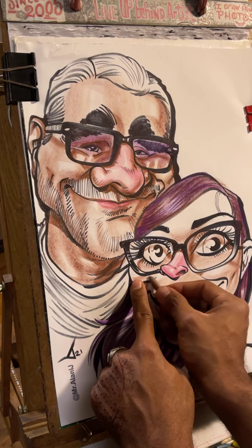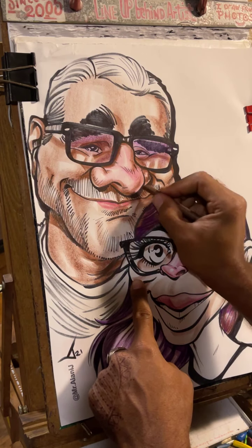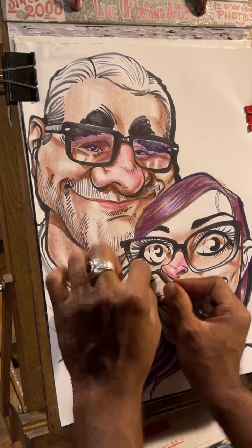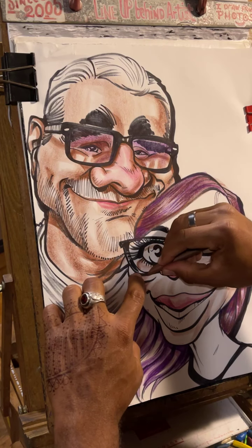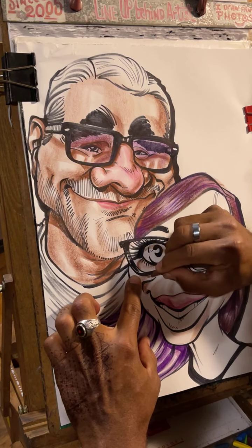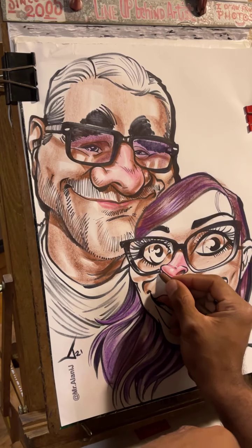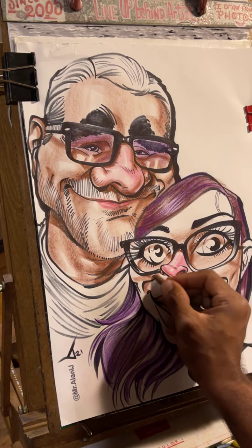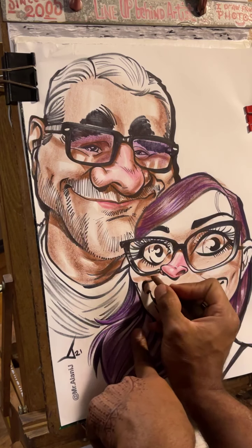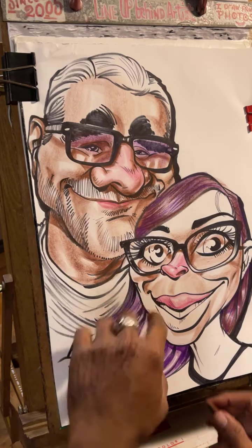Notice I left all of this much brighter. This is the same concept as this with that little edge in lighting. Edge and lighting right over here. Also, this surface here will not necessarily catch the cast shadow that is landing from the glasses. It actually kind of stops right there because it's saying, okay, that surface is bending away from the light. However, it will go a little bit lighter, yet darker because of the form itself, but it'll be just darker because it's right next to that surface immediately casting shadow.